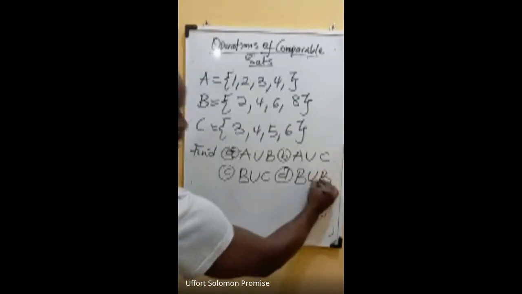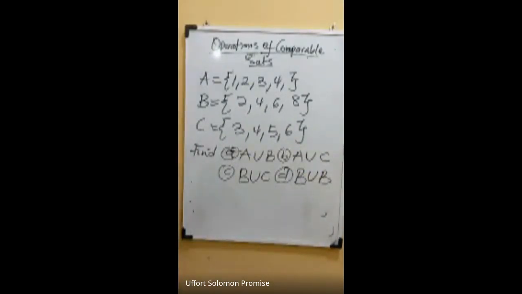What this means is that they are telling you to compare the elements in this particular set with the elements in the other set. So for the types of comparability of sets, we have union of comparable sets, then we have intersection of comparable sets. That is what we want to look at now. This will lead us to another level. We have already treated all this before. This is just A union B. What is A union B there?